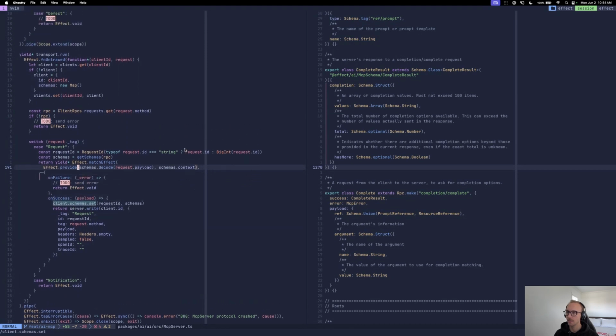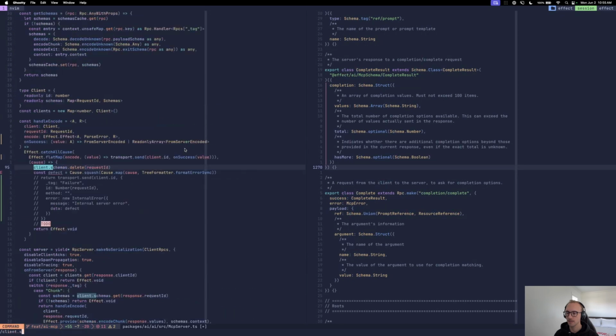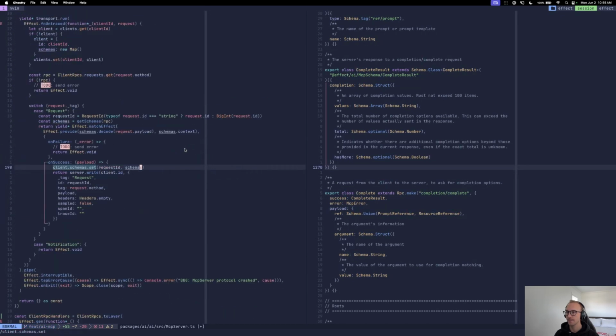So in here, when we get the schemas, maybe we could also pass in the method. Or better yet, client.schemas.set. You could do something like that, because this metadata is going to be per request anyways.